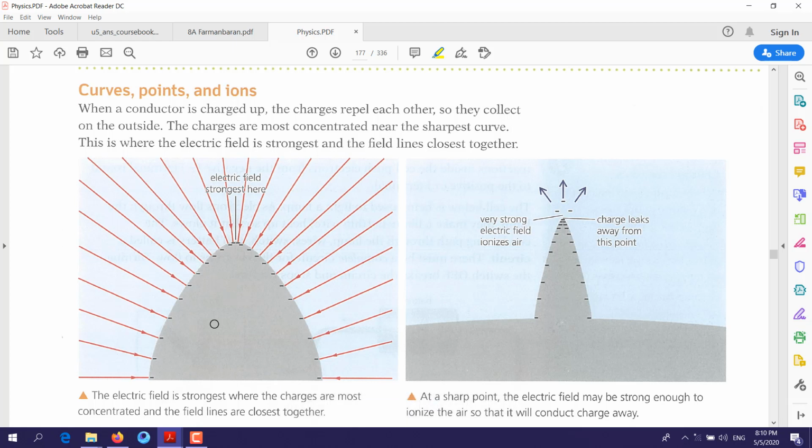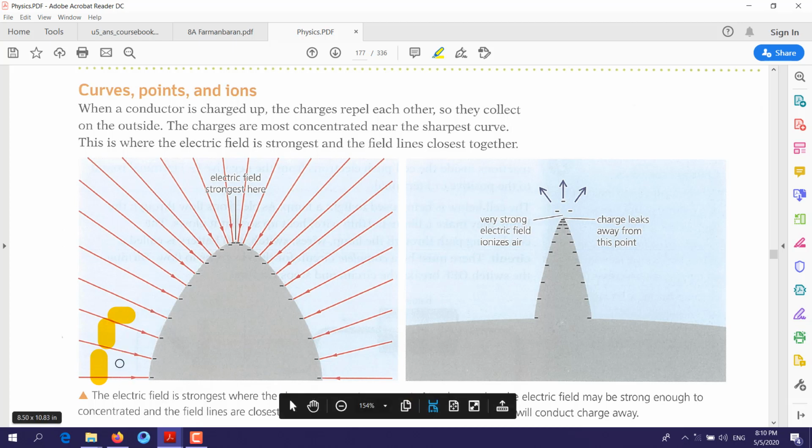Now, if you look at the arrows, this is what they mean by electric field. This is the electric field. But take a look at the arrows: you will see the distance between two arrows differs from the previous and next one. Let's say the distance here, for example, is 5 centimeters. But as you go up until you reach here, see what happens to the distance between two arrows. Now it will be less.